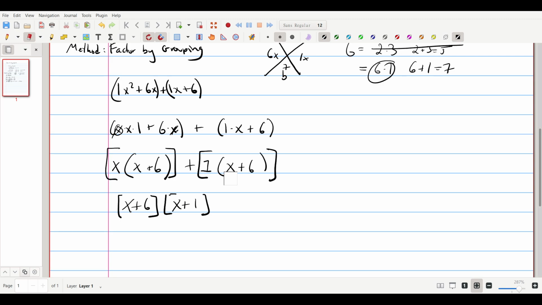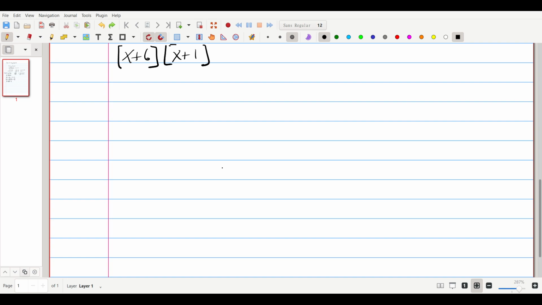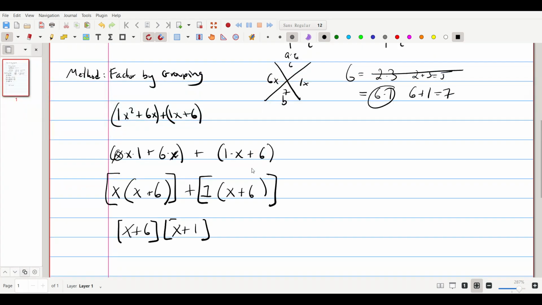Now, you'll know if you messed up when doing this method if you don't end up with matching terms here. You need your binomials to match. If they don't match, that means you goofed up somewhere. All right, so let's go ahead and try a different one. So assume we want to factor this term out. Okay, and before we move on here, let me scroll back up really quick and make a comment here.